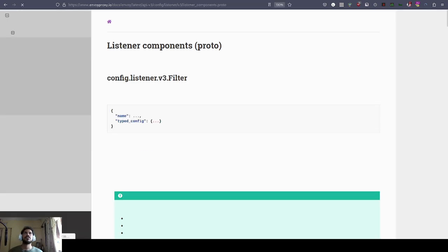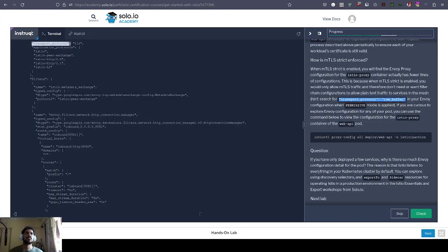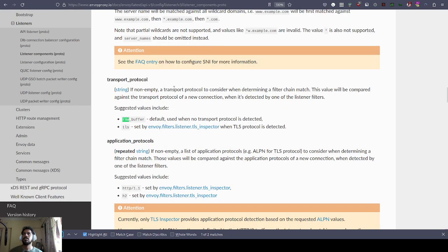Transport protocol, no? If non-empty filter chain match, okay. Raw buffer default push with no transport feedback.